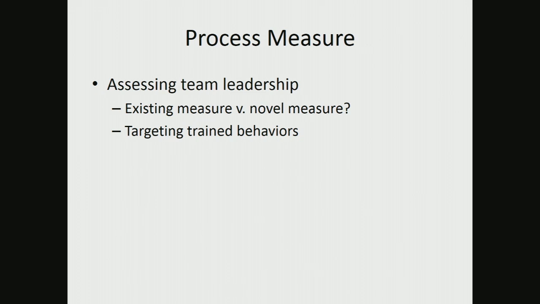And so in order to address that, we decided to create our own novel measure, which just added on additional work because we can't just create it and say that it's good. We had to go through the iterative process of EM and team science people from across the country reviewing it and refining it and reviewing sample codes and seeing if it worked. So that's what we ultimately decided to do, so that we could actually capture what we were trying to train.